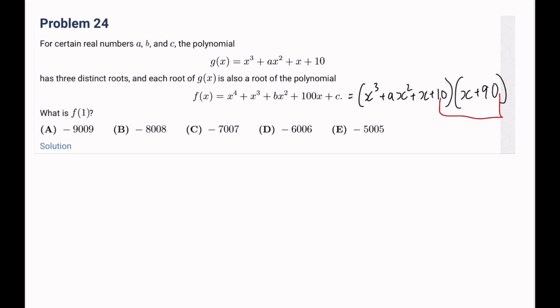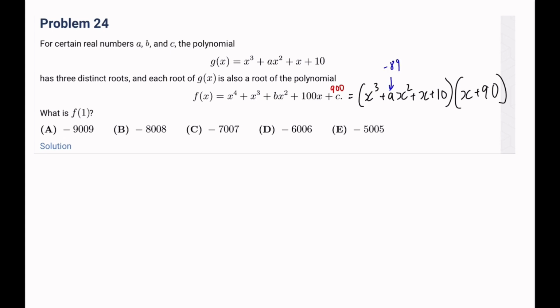Because c equals 10 times 90, which is 900, and so c equals 900, and by that we can get a, and we can get b, right? And so next we use this thing, x cubed, right? So the power of x cubed, 1 equals this plus this, right? So it's 90 plus a, so a would equal 1 minus 90, which is negative 89. So a equals negative 89, and I'll write that here, negative 89, right?